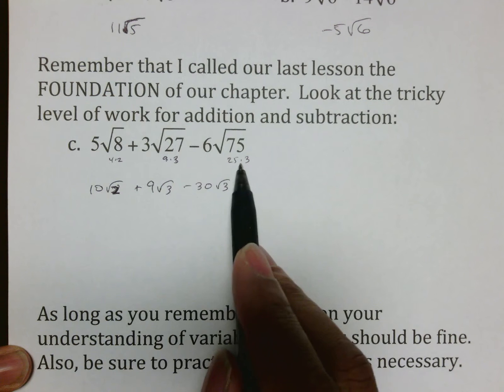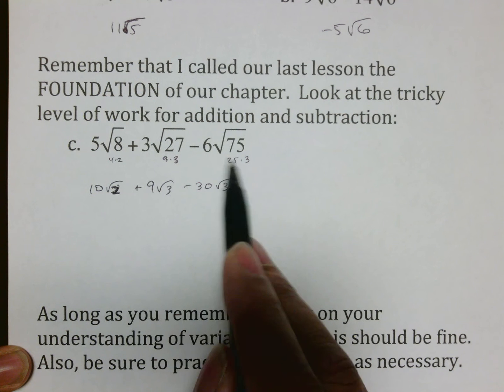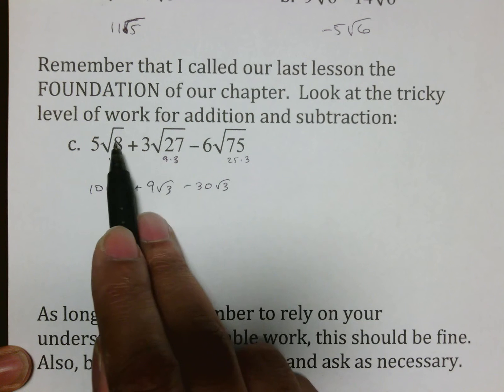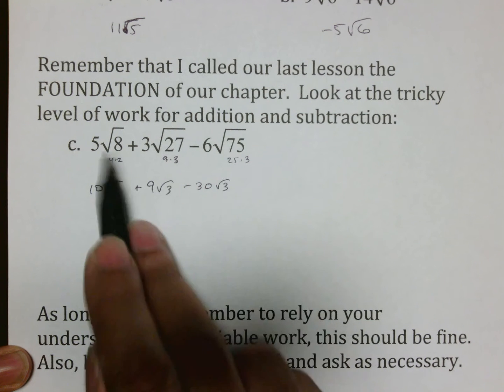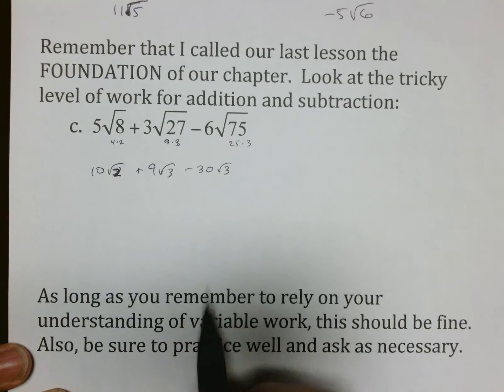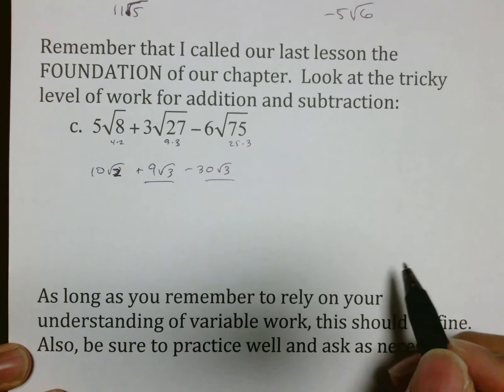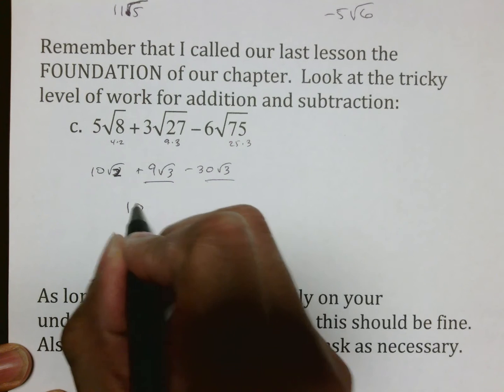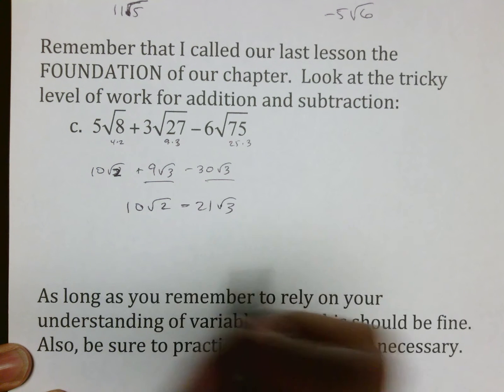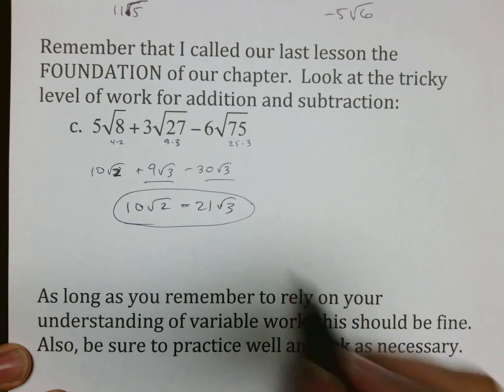So again, you can verify these on your own if you need to in terms of where these other numbers came from, but all I did was apply what we learned in 10.2 to convert these 3 things and simplify them. Once they're simplified, you recognize we actually have 2 terms that can be put together. And so this simplified would be 10 root 2 minus 21 root 3. And that would be the answer that you have to do.